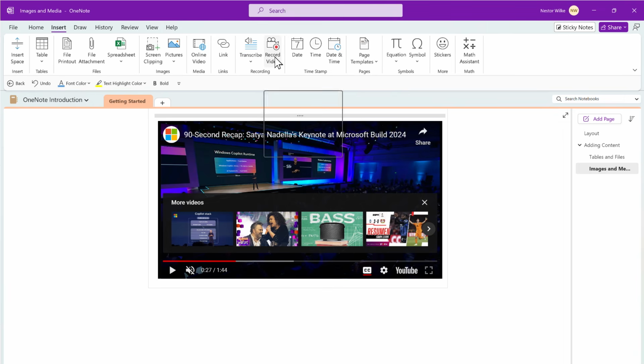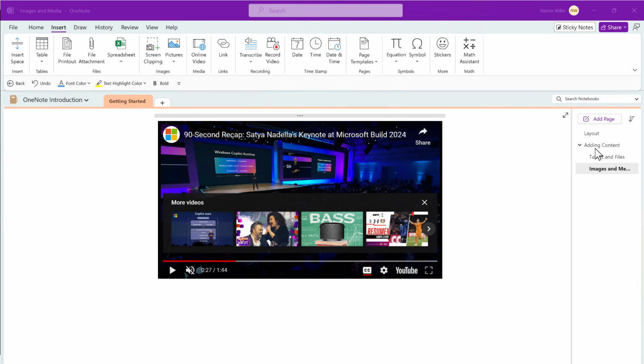I can also record video. So if I record the video, it's going to use any camera that I have attached to my computer, or if you're using a mobile device, you can use the camera that's available for your mobile device as well. So in this case, we're able to embed that video and we are good to go. Go ahead and embed a few videos. Go ahead and resize them as necessary and come right back.